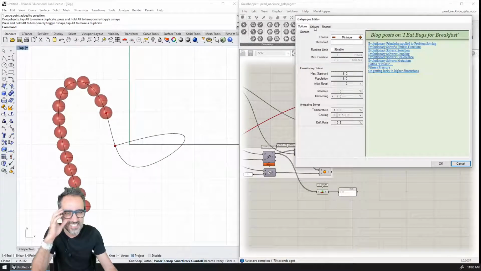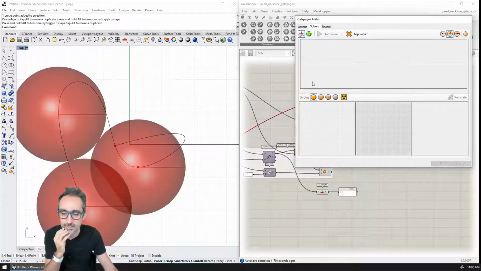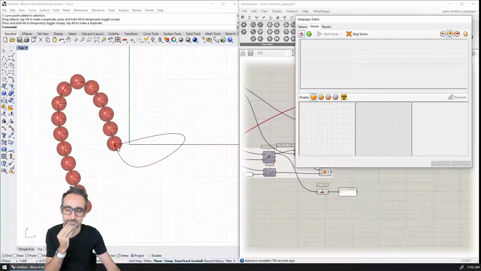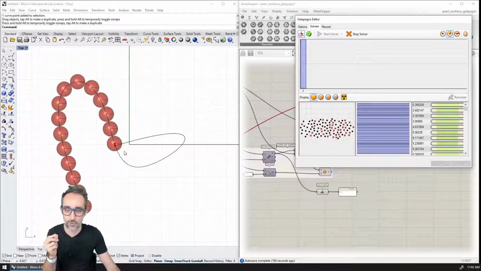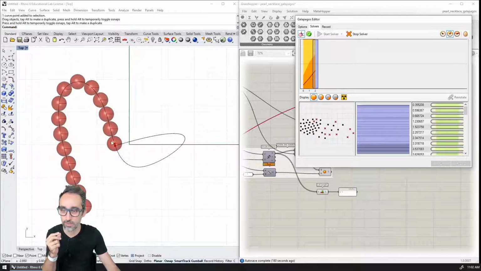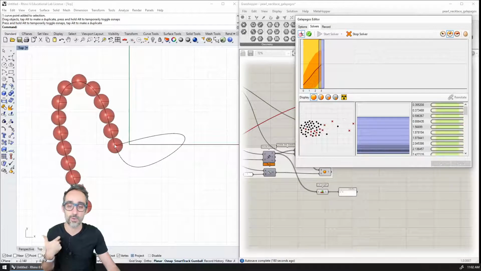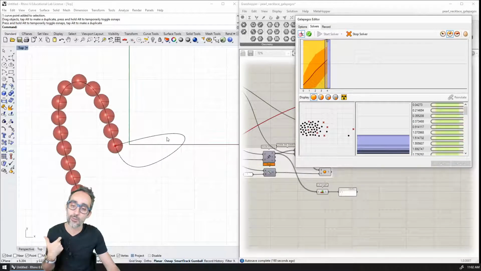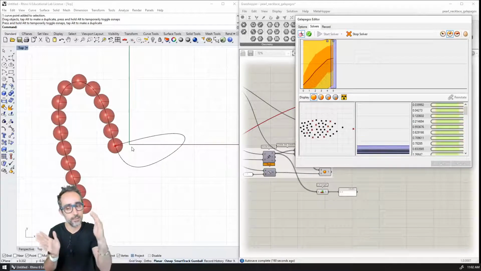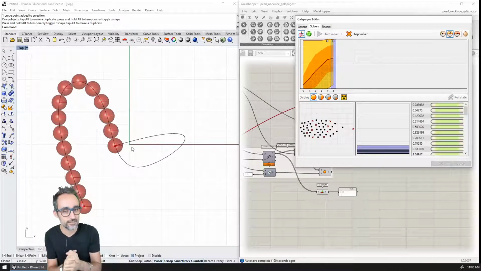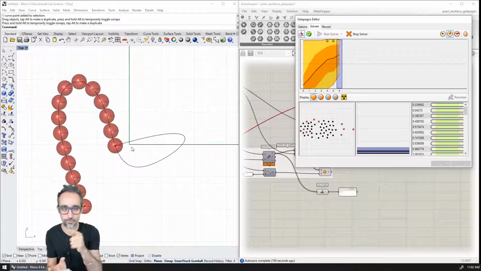Let's try this. Let's hope we get some luck. You see? We did. We are now converging to a solution where the last point is very close to the end point of the curve, but not in the way that we want, not fulfilling all the curve. So for me, Euclidean distance is not a great measure of what I want to do.